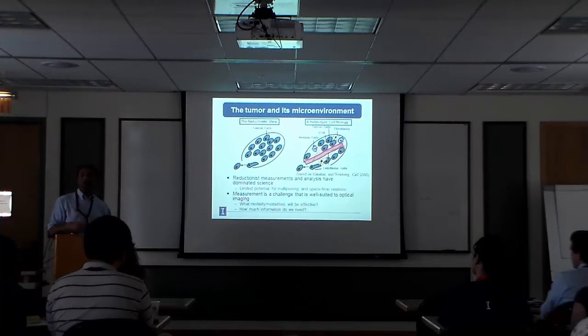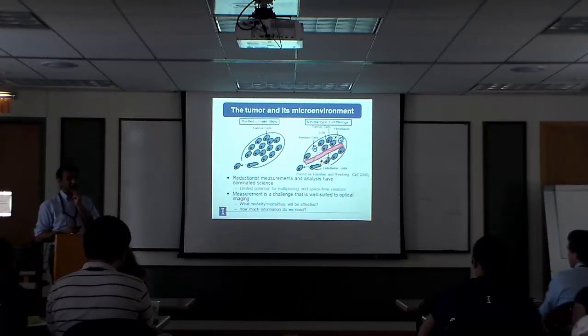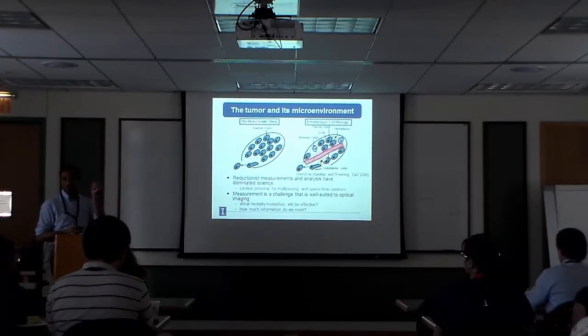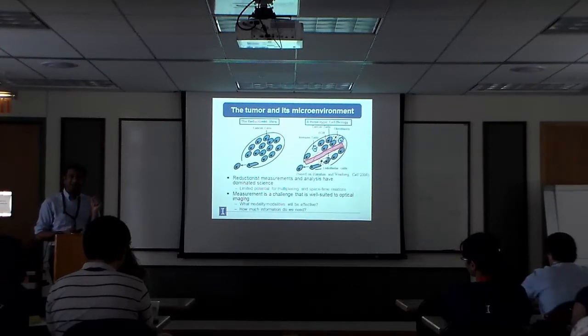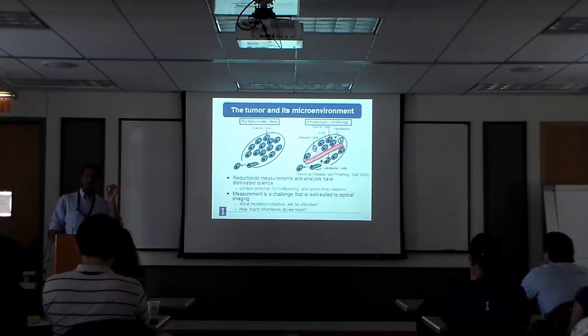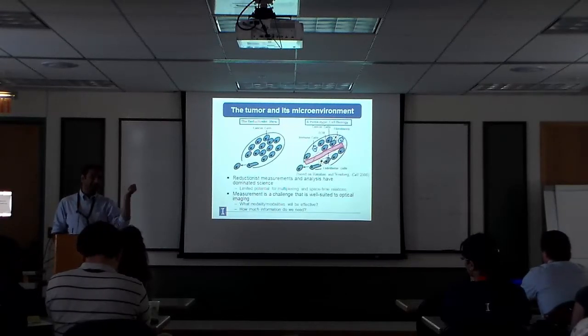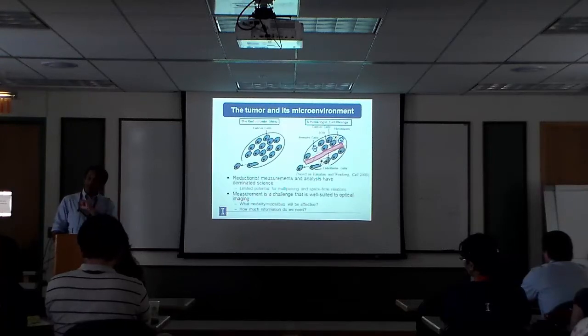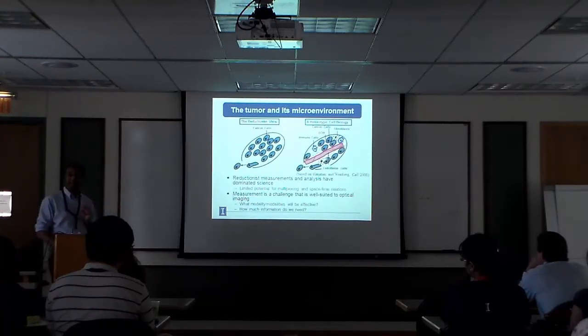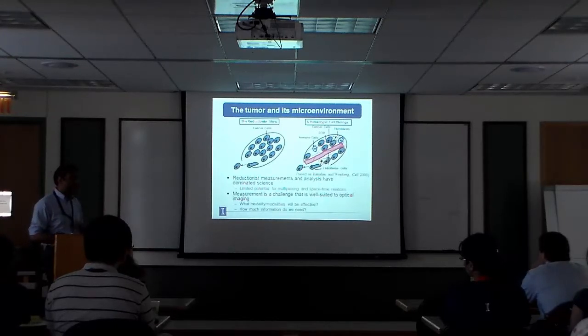You can multiplex quantum dots and all that sort of stuff, but there's no real technology to look at the entire microenvironment on its own. If you remember the second or third slide I showed you, we can find cells quite precisely, with more accuracy than anything out there, and we can multiplex it all at the same time. If our specificity and sensitivity is 99%, it is 99% for all the cells together. It's not 0.99 to the power 10, which would again be a small number. It's 99% throughout. There is nothing like that that allows you to do microenvironmental analysis. So with our technology, we can instantly measure all the cell types in the microenvironment.